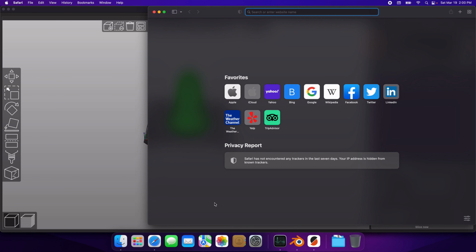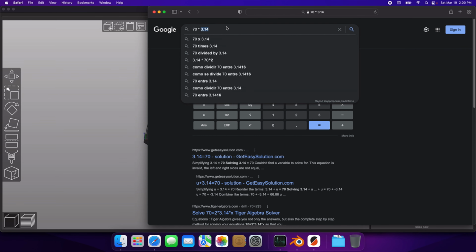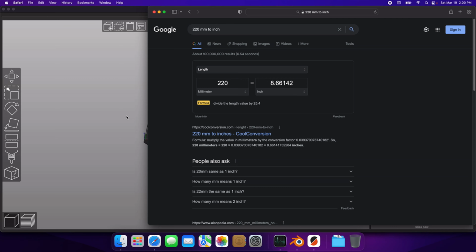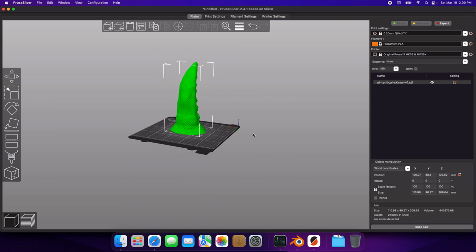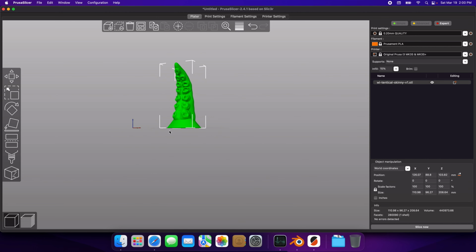So if we said 70, 70 by what is it? 3.14. Am I doing this right? So we're looking at 220 millimeters for the millimeter people. 220. It's about 7 inches, I think, but millimeters 2 inches. So, ooh, it's 8 inches. So it's still pretty thick, huh? I think that's overestimating maybe, but that is still pretty thick, I would say.